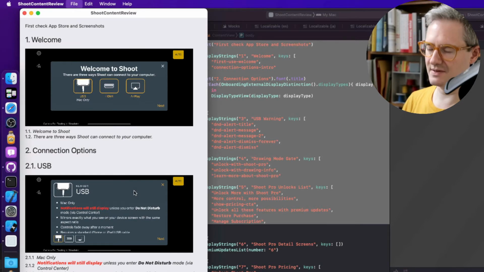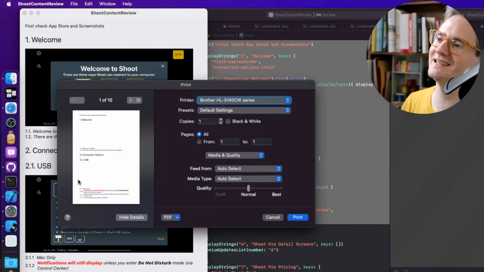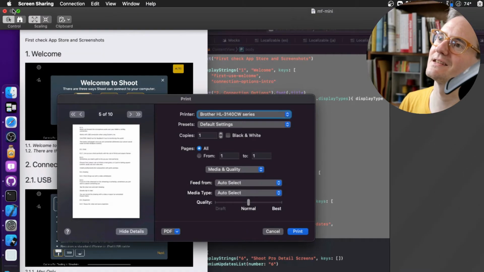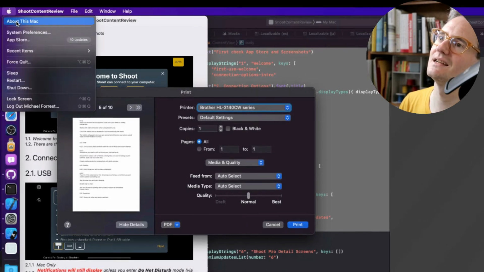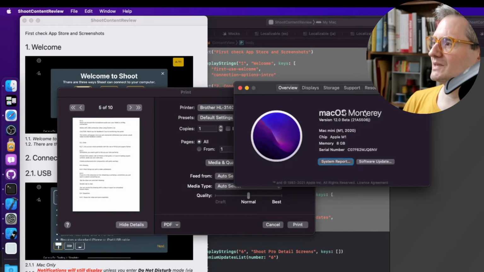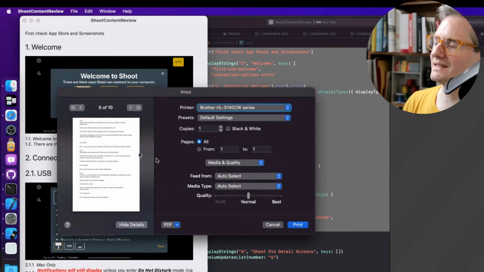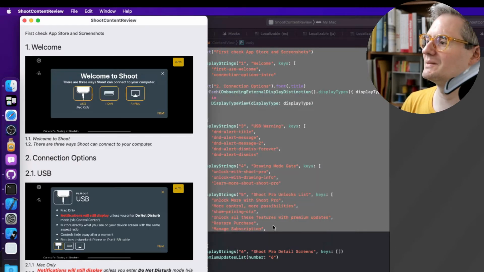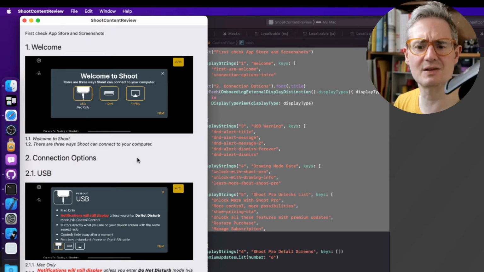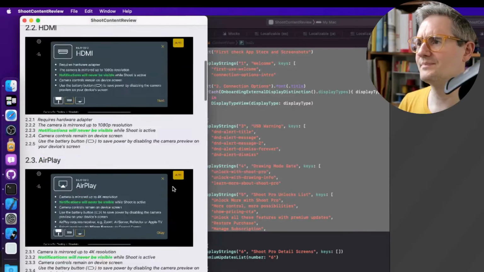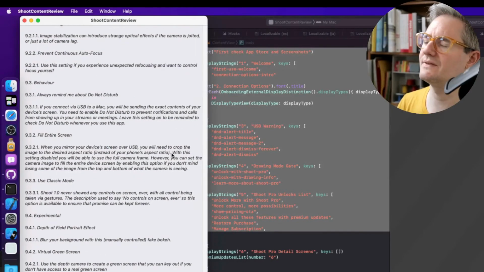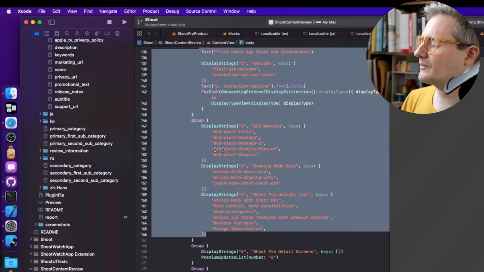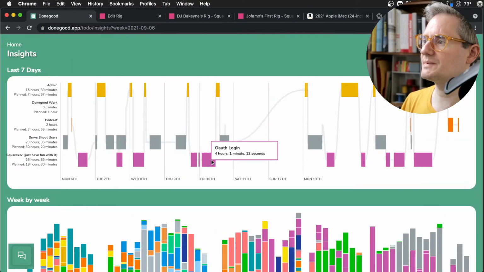And it's printable, except that I think there's a bug in macOS. This is the beta macOS, running on another machine, Monterey beta 6. I think I tried printing from the web as well, and it seemed like it was losing images even though it's putting them in. So there were some extra complications to get that PDF out, but I think this is cool, and it should be a useful tool in future, especially when I want to check the other languages are translated correctly as well. So that's where we're up to with Shoot.